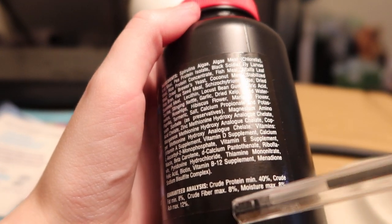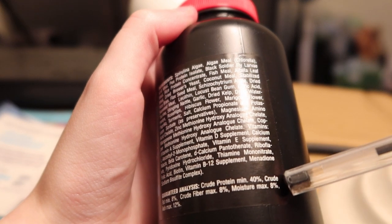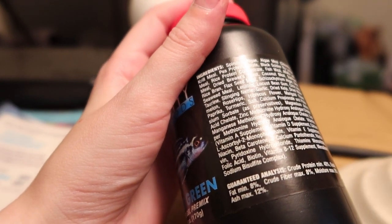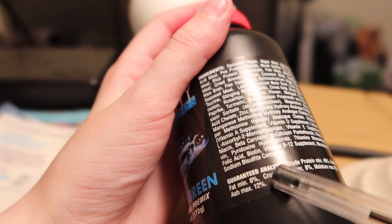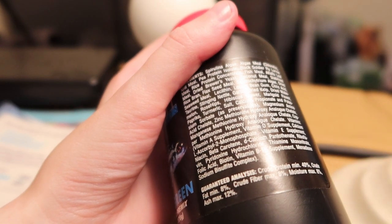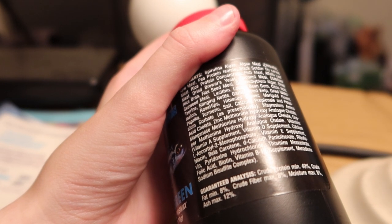Fiber is another thing people get worked up about, but it's really difficult to assess because it functions very differently in fishes compared to other organisms. Moisture you don't want breaking down in the pot too quickly. As for ash maximum — people see 'ash max' and think ash is being added directly into the diet, but it's not. It's a measure of the mineral content — the direct minerals that can't be burnt away — so 12% ash means 12% mineral content. Different brands list different things and I'm not sure what the legal requirement is.